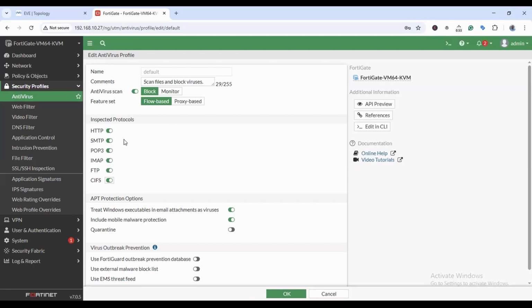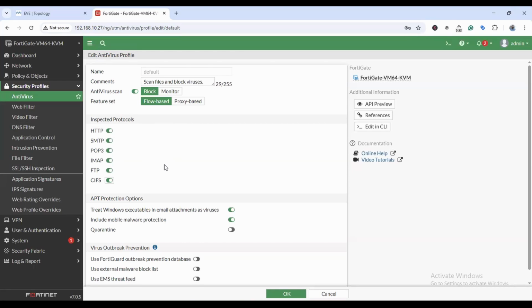You can choose which protocol to inspect, because all these are the most infected protocols, which carry the virus kind of programs, right? HTTP, again, is unsecure. SMTP, definitely it is going to transmit everything. POP3, email. IMAP, email.